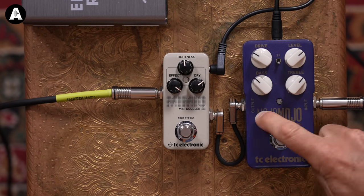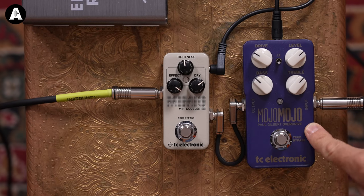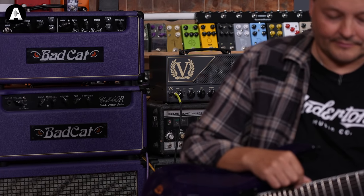We're also going to have a quick swizz around with the new Mojo Mojo Paul Gilbert pedal. Not going to go too deep into this, we'll do that in another video. What we're using is a Victory Kraken, which is a tube amp with quite a bit of gain in it, but we've got it on a lower gain setting, and then we're often using the Mojo Mojo to push it a bit harder. So hopefully most of you will have an amplifier with a bit of grit and an overdrive pedal to get a bit more grit out of it.